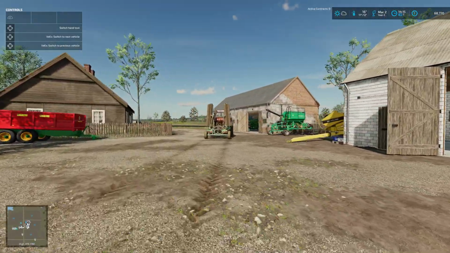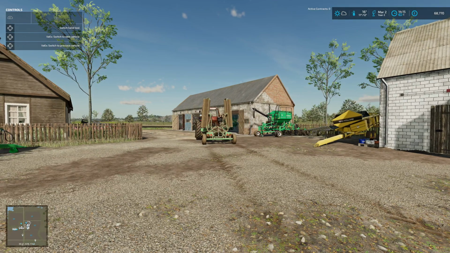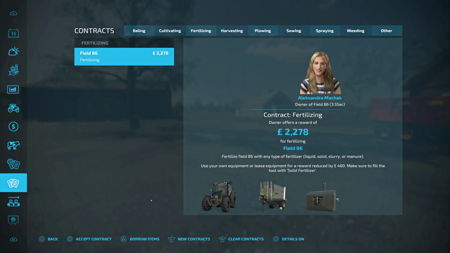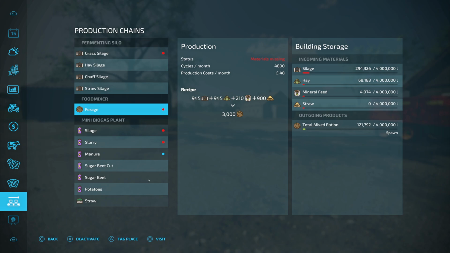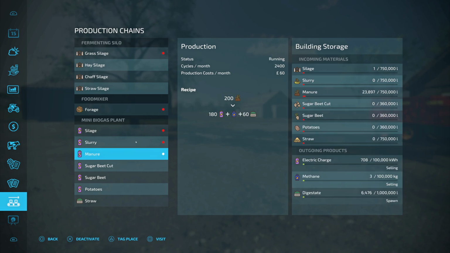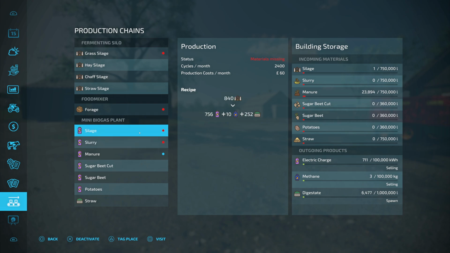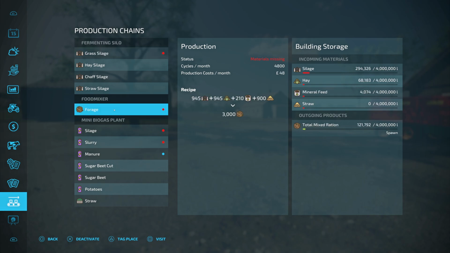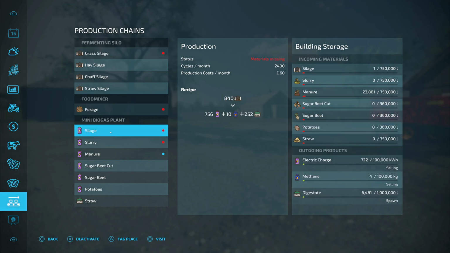We have just ticked over 2 o'clock, and thanks to the BGA, we earned, I don't know exactly what we earned, but it was north of 1,000 anyway. Checking up on those actually very quickly, the only thing that we've got in the BGA now is the manure. The slurry has expired, or it's been used up. The silage has been used up, or all but 1 litre of it. Because the grass that we put into the fermenting silo in the last episode has all been used up, so the silage that created has been spread between the food mixer and the biogas plant.